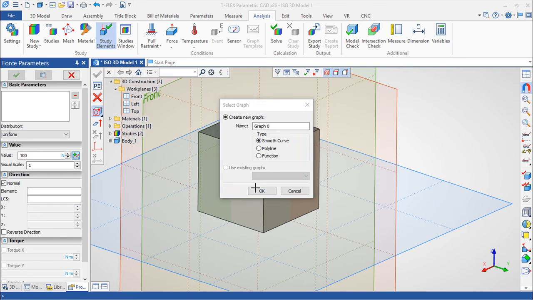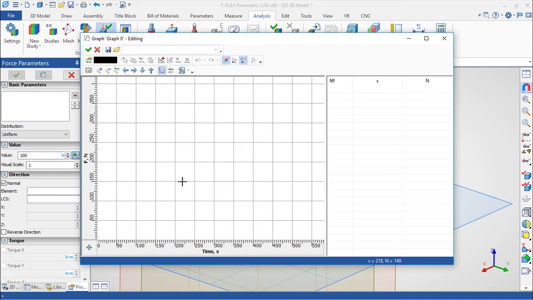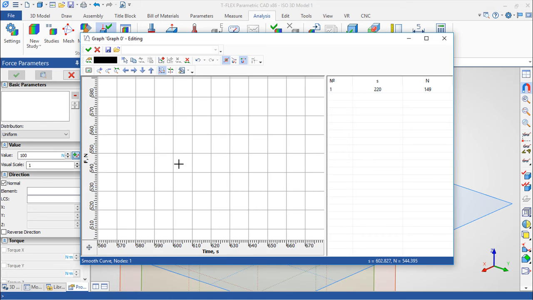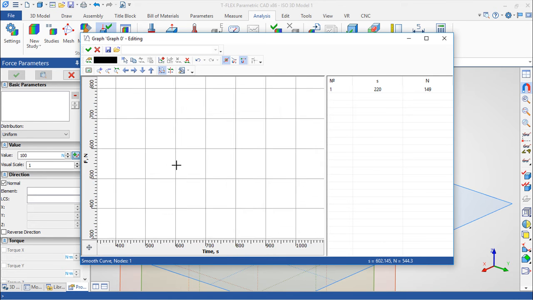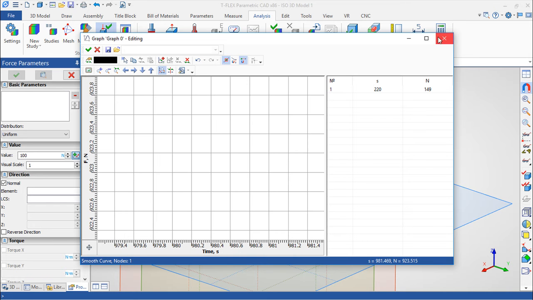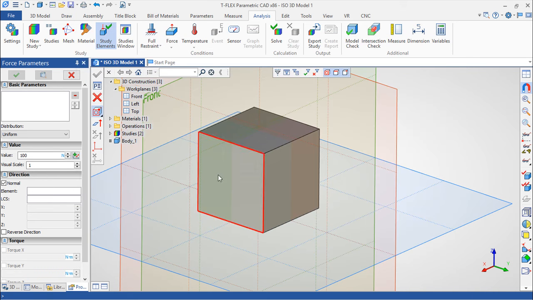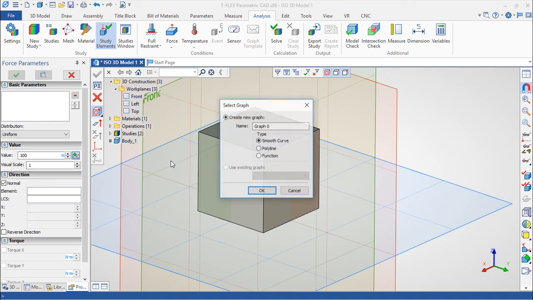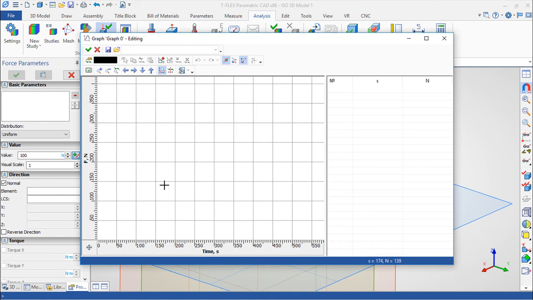So smooth curve, what it does, let me just bring this a little back. So very big. Let us restart it again. So graphic smooth curve.